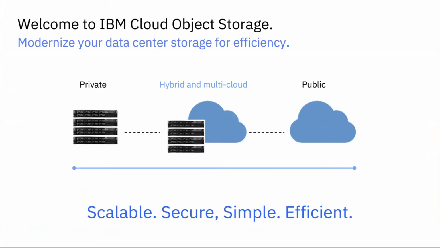So IBM is unique in the area of unstructured data and object storage because we're the only vendor out there that can offer a private on-prem solution for object, a public cloud solution for object, and a hybrid approach to it. Other vendors in the NAS space, EMC, NetApp, can offer you hybrid approaches, but they're leveraging somebody else's public cloud. We have our own. So in reality, it's one throat to choke for any of these solutions that you see here.